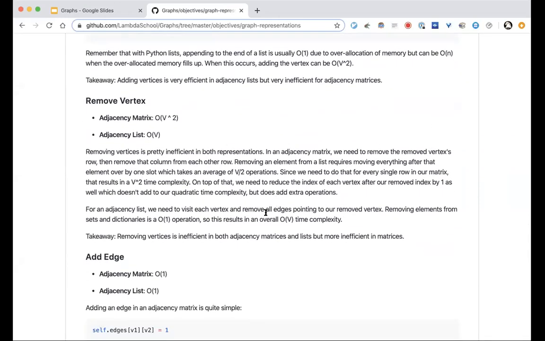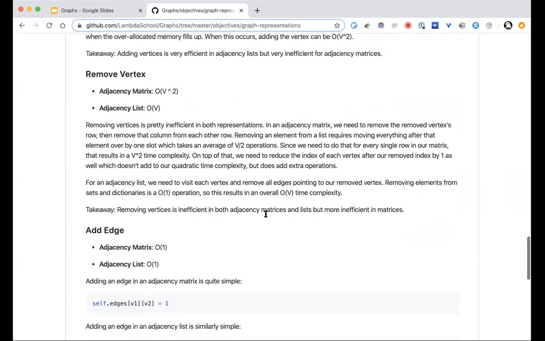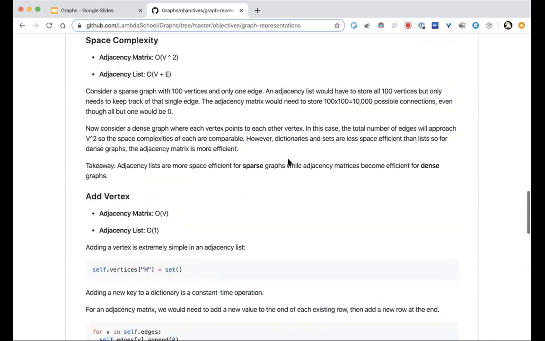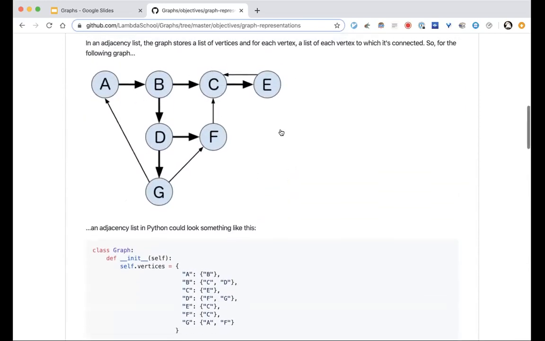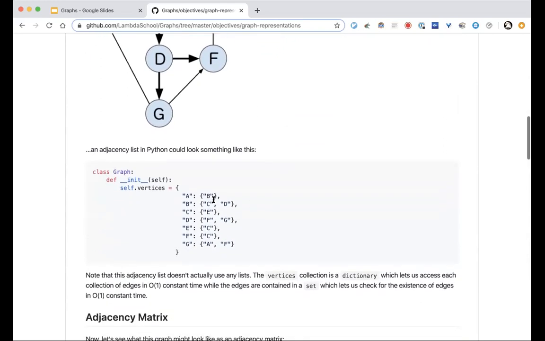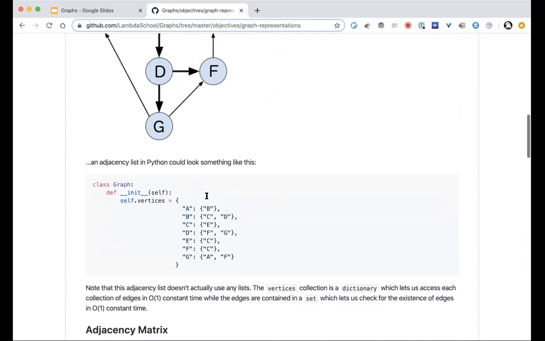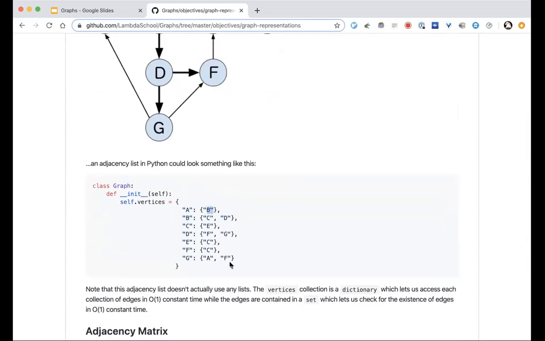Now, removing a vertex is not so great in both ways, and kind of for the same reason. We have to go through and remove all of the connections to that vertex. If I remove B, then we also have to remove A's connection to B. So if I delete B right here, I also need to go through, since I don't know what other nodes are connected to B, and iterate through to find B and delete it.